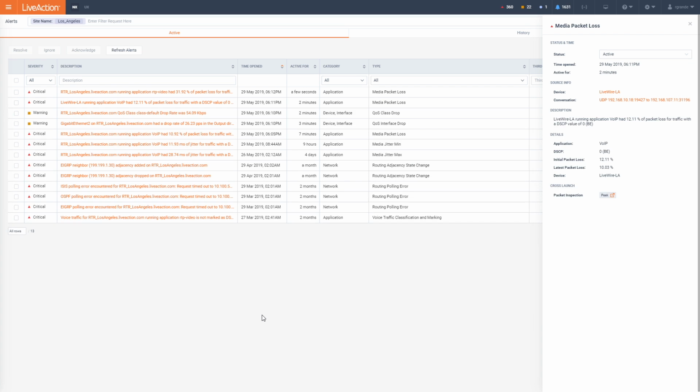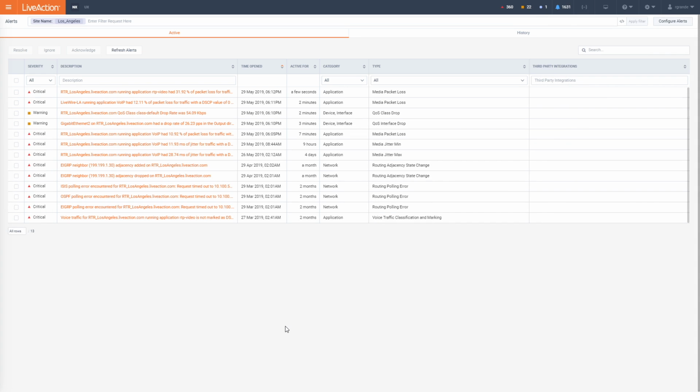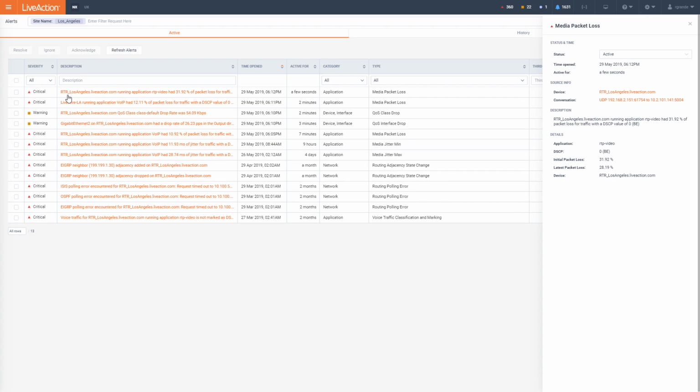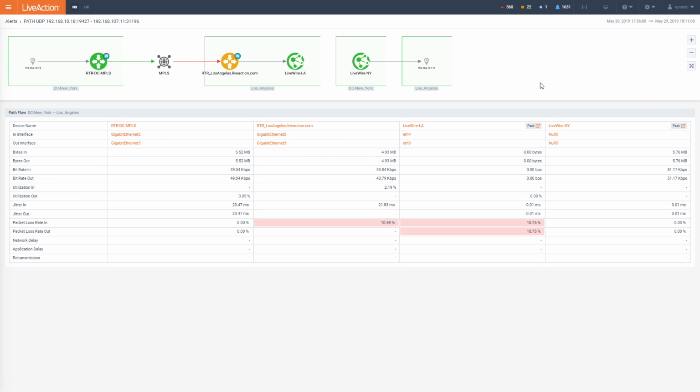Now, in the event that this particular alert was triggered by a device that wasn't a packet capture capable appliance, I'm going to go ahead and close this window, go back to our alerts page, and here we have an alert that was generated by one of the routers on the network. In that case, we actually have the ability to use this conversation or path analysis view. So clicking on this takes me to our path analysis. Now here we're actually again able to see every single device that this particular router or conversation rather traversed.